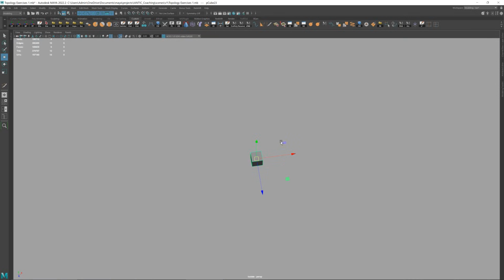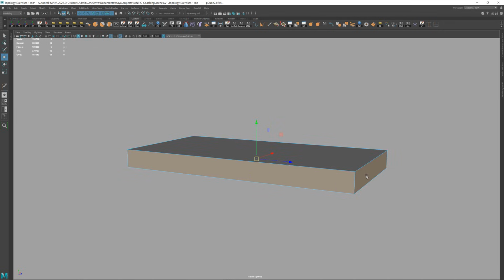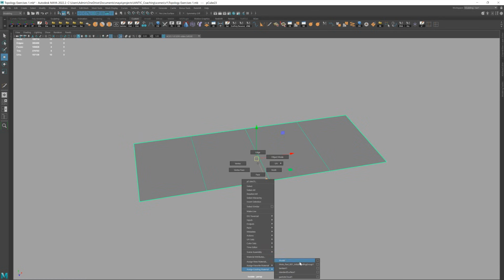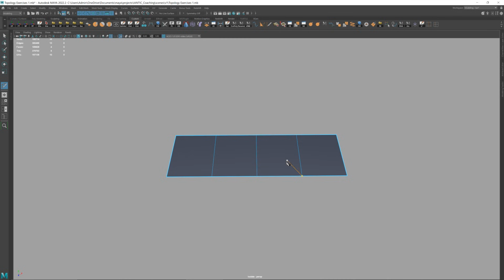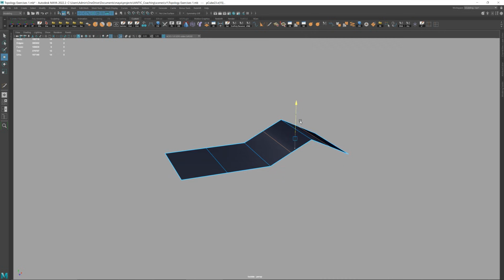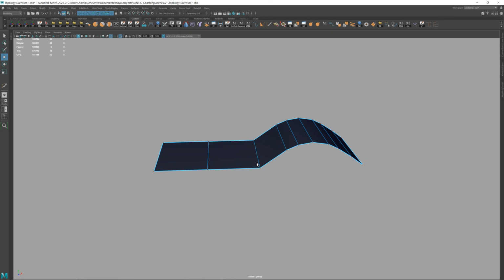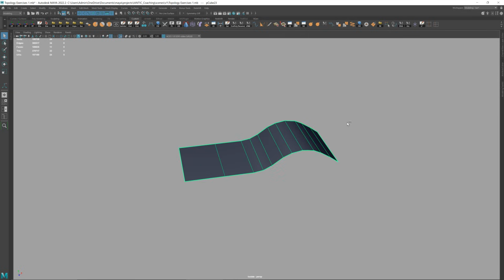So I'm starting with a cube, and let's just create, just use a combination of curved surfaces and flat surfaces.